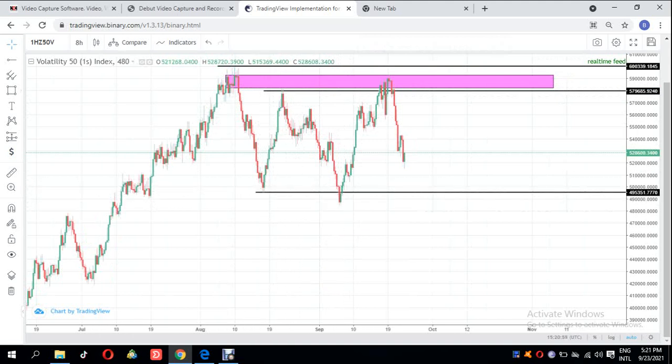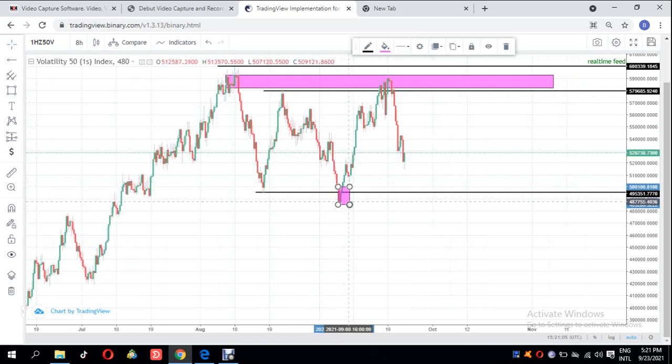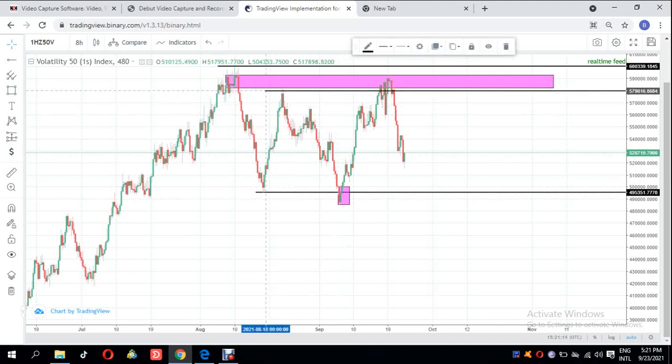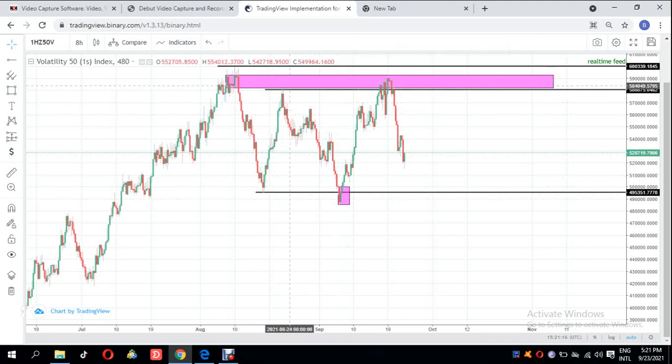Now this is called a broken structure. Now we are selling. Now this is the confirmation that you are selling. Now where do we sell? Remember, we have this high that didn't enter our supply, right? So what you expect is the price to go back to our supply and sell off.